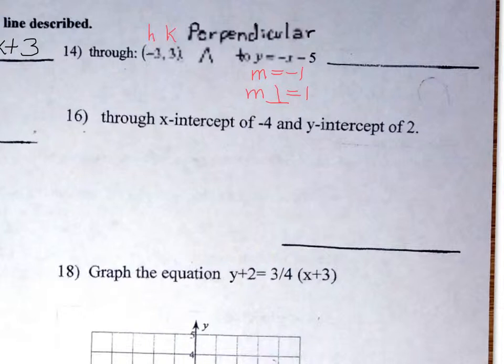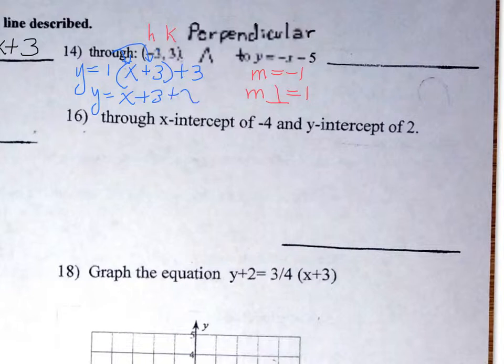Okay, now let me go ahead and put that into the equation. That would be y equals, I'm using the slope of the perpendicular line, which is going to be 1. So it's 1 parentheses, x minus minus 3. That would be plus 3, and then plus 3. Then we just distribute. So y equals 1x plus 3, and then plus 3. So 3 plus 3, to simplify that, that would be 6. So the equation would be y equals x plus 6.